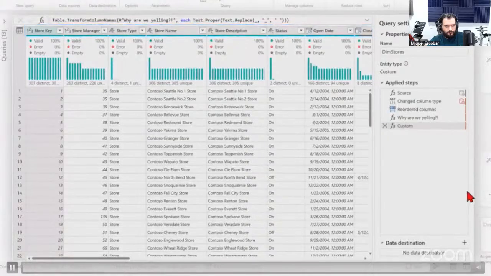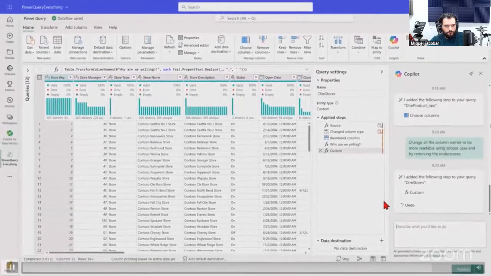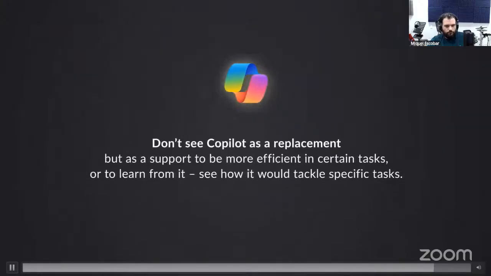I think you convinced me. Copilot can do a lot of cool things for me. It's not that it's replacing what I do, but it's making me go faster so I can move on to the things that really are meaningful. So that's big for me, is the inexperienced user using it to learn Power Query, and then the advanced users being, okay, how can I be even faster in my development time?